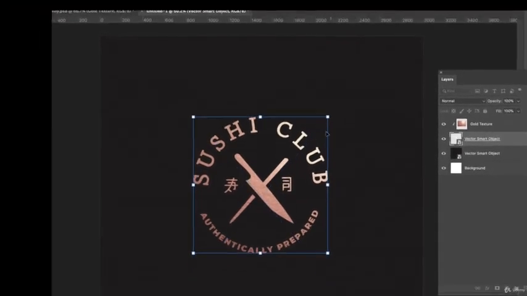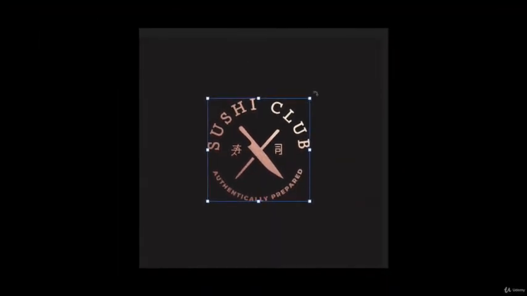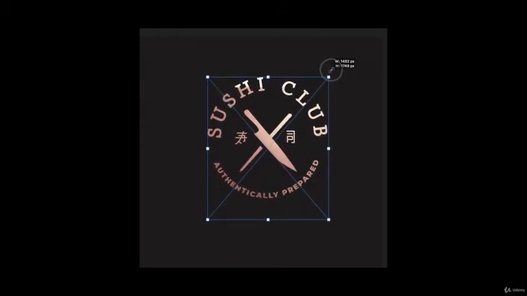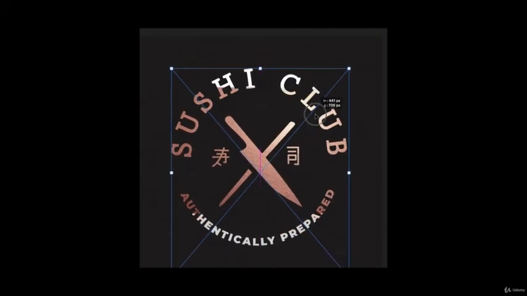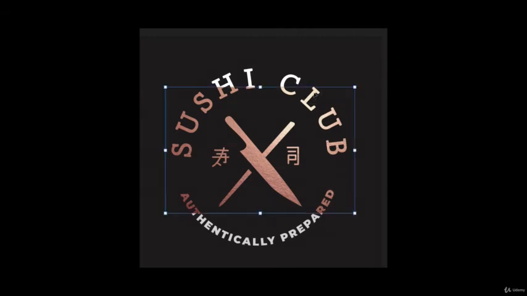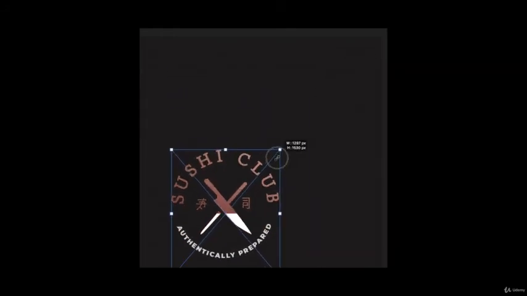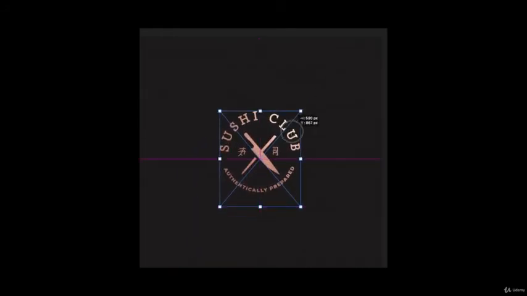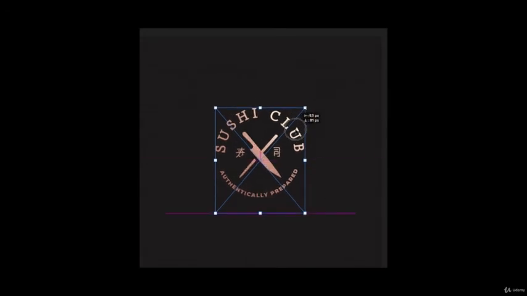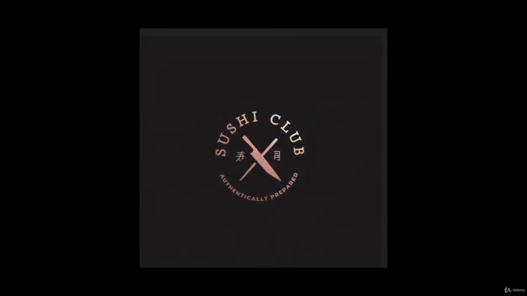So this is your presentation space. A lot of students will do a logo this big and they're like, here's my logo. But it doesn't have clean margins around the edges. And it doesn't have that professional look because no one is going to have this logo this large in one given space. So I like to make it a little smaller right here, maybe a little bit bigger, right about there. And that's it. It's as simple as that.